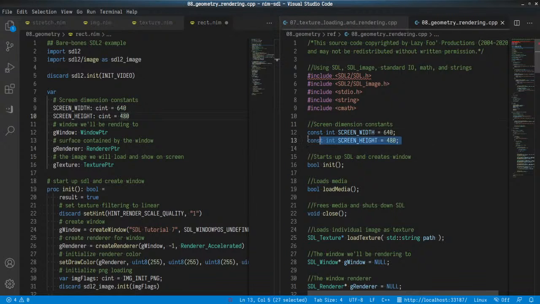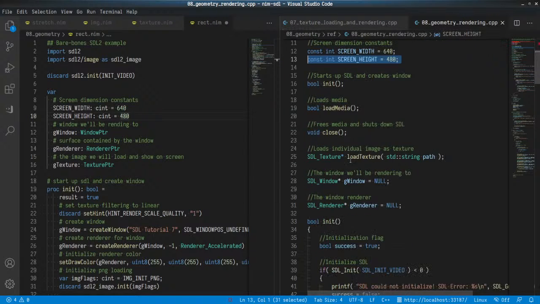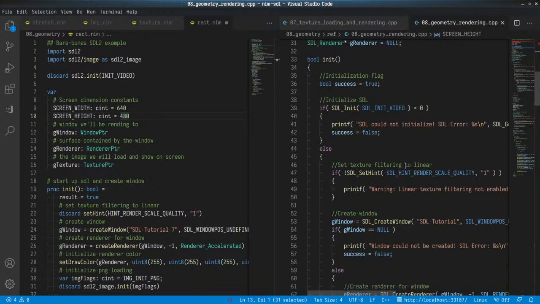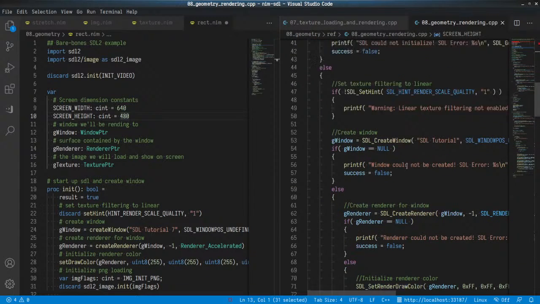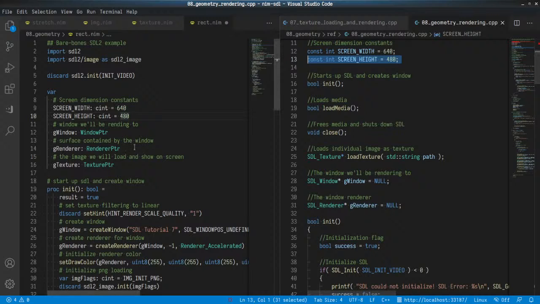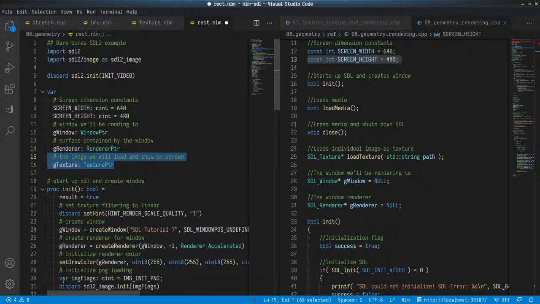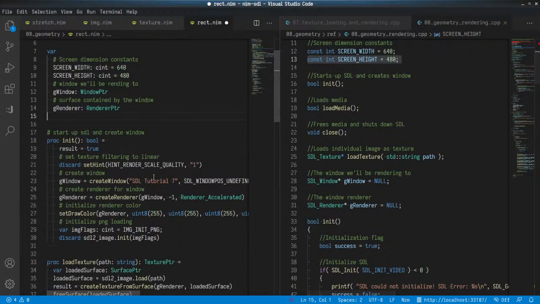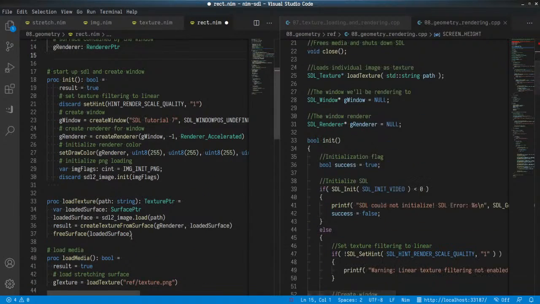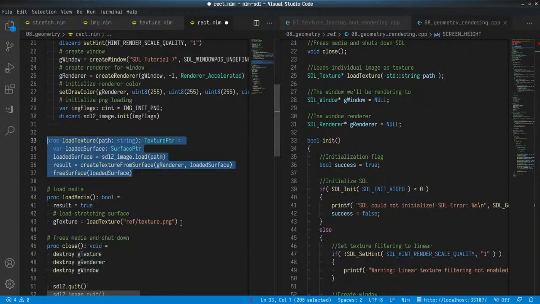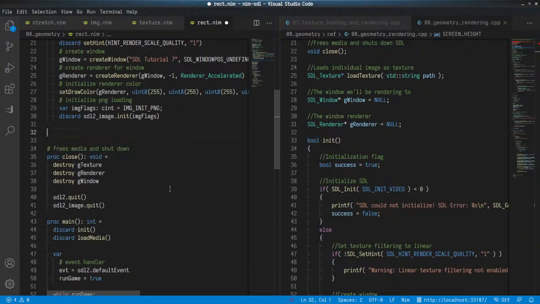So the constants, that's still the same. So window and renderer, that's the same. There's no texture here. I don't think we load any textures. I think load textures and load media is actually redundant, so I'm just going to delete it.